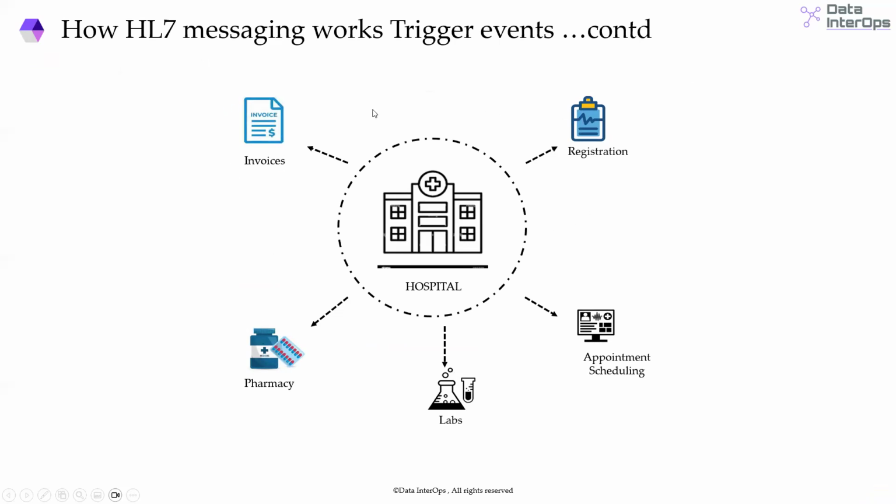Okay, but these are the terms in our language, which means generic human readable language, right? But in terms of HL7, each of these categories has a dedicated code, so that HL7 messaging has its own unique naming convention. Okay, let us look at how we call them in terms of HL7 messages.